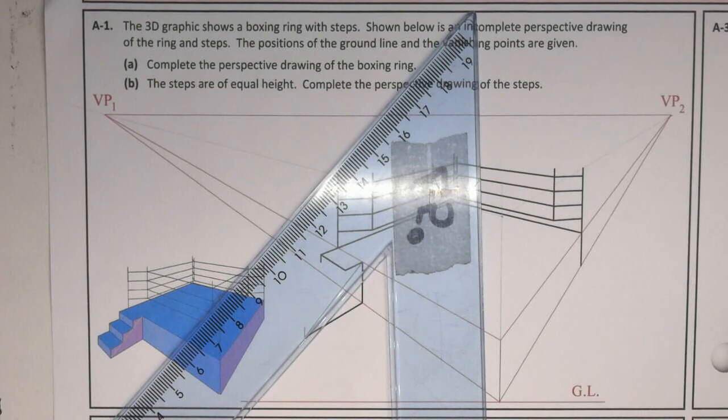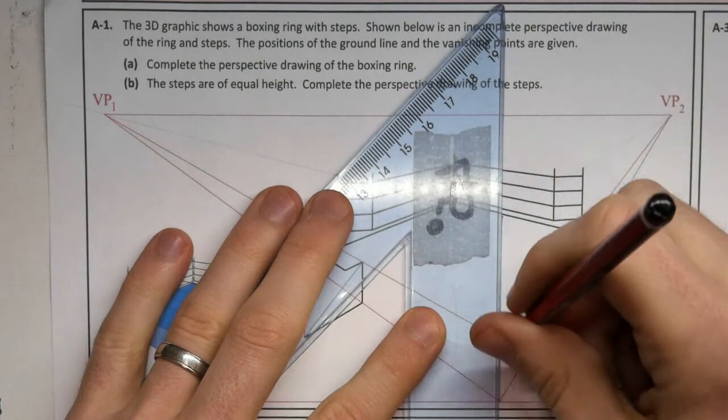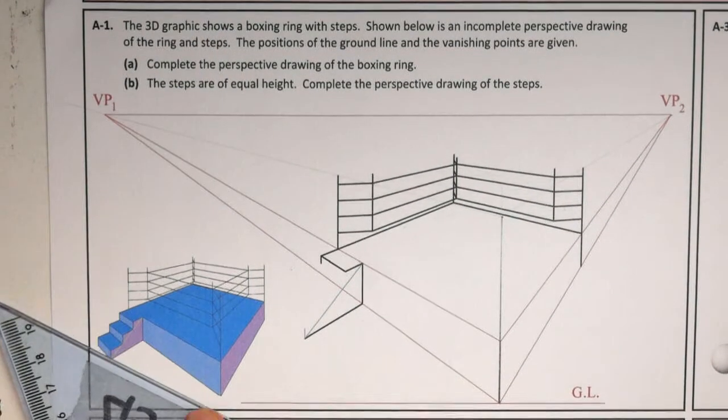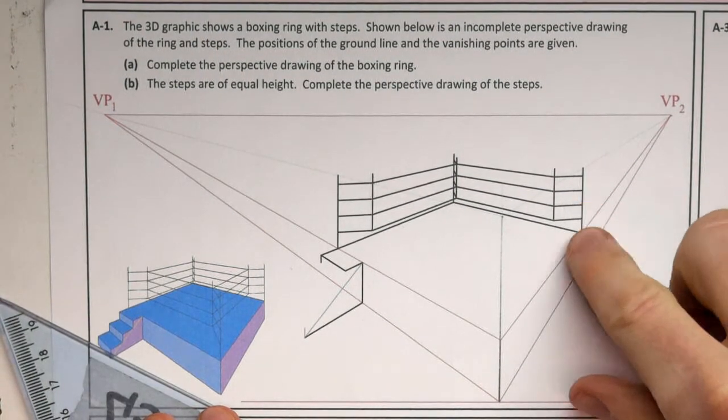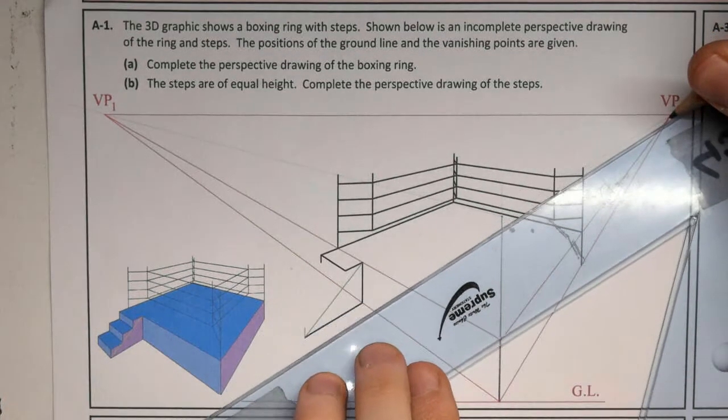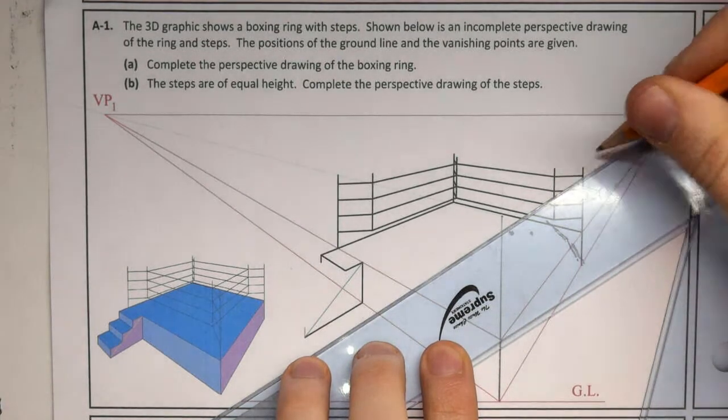Sharpen my pencil. So that is the existing pole. Next, I'm going to use those points that I've given to determine the position of those ropes coming off the pole.